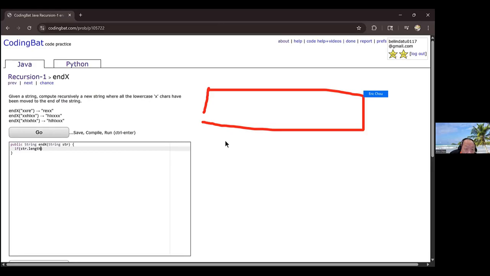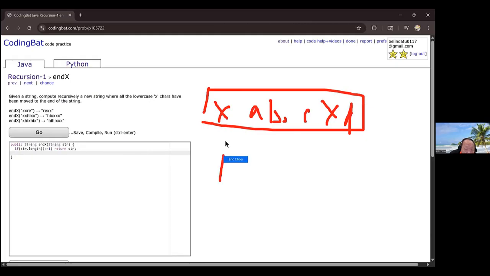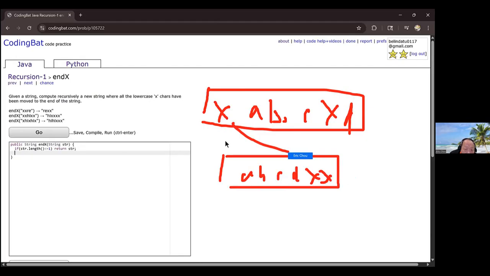Okay, this one you have X, A, B, C, X, D. You become A, B, C, D, X, X. Move the X to the end.